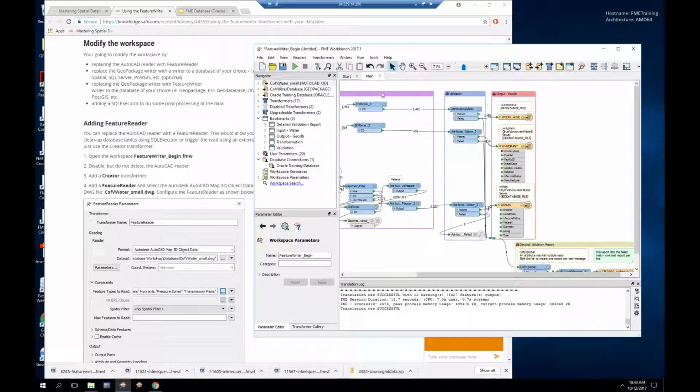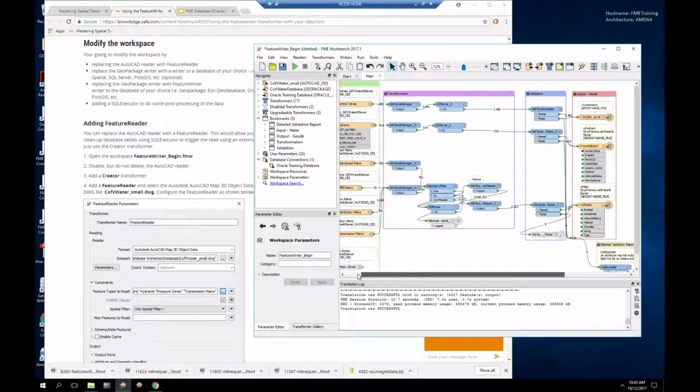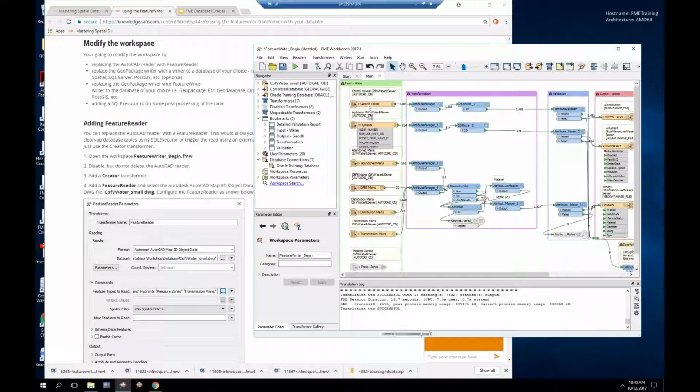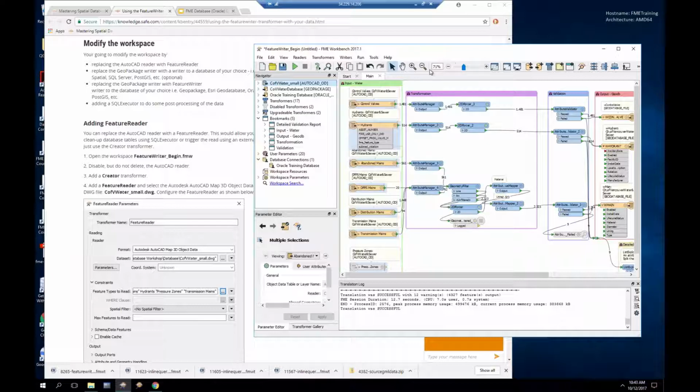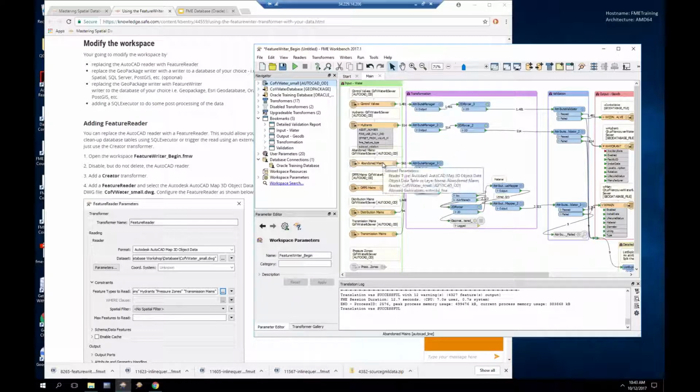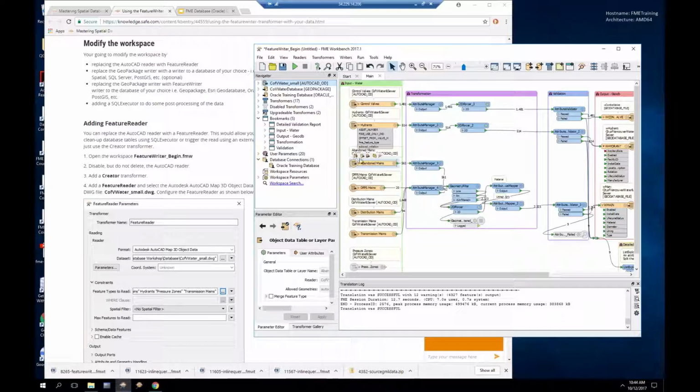All right, so here's the AutoCAD reader, with all these different feature types that we've got. What I'm going to do is right-click on the navigator and disable that reader. The other way you can do that in FME is to hover over a feature type, and you'll get the little toolbar there.